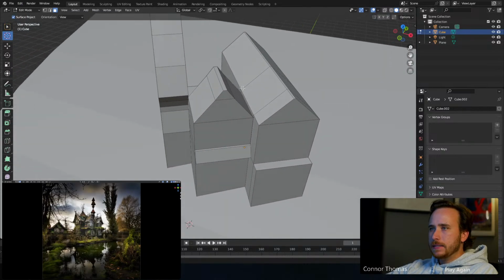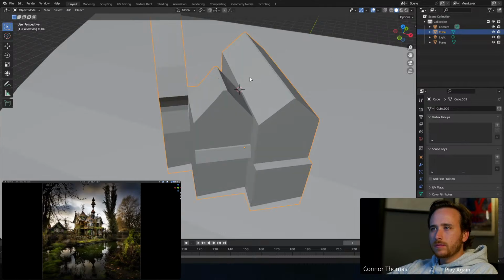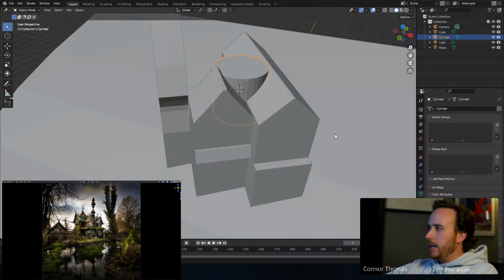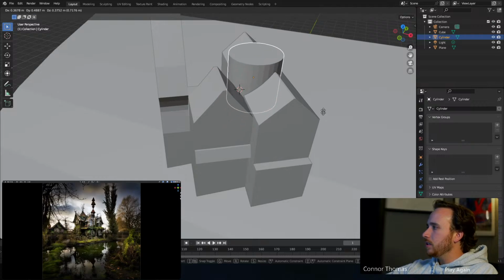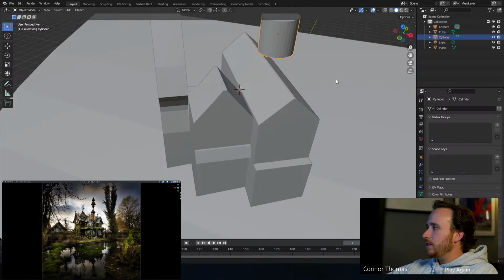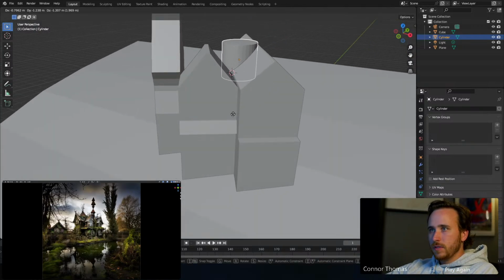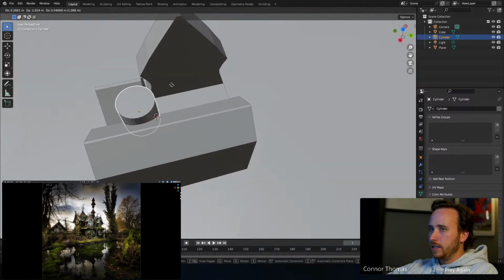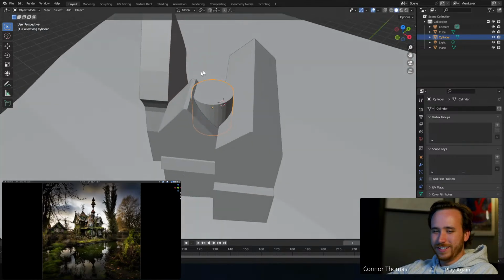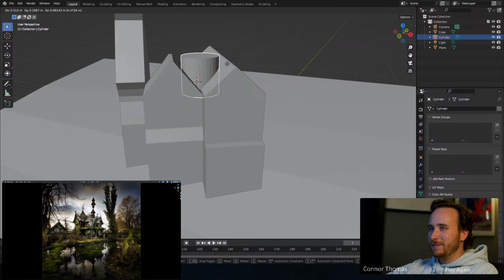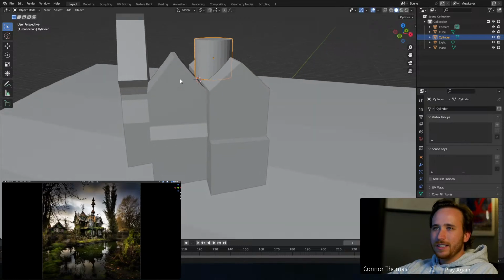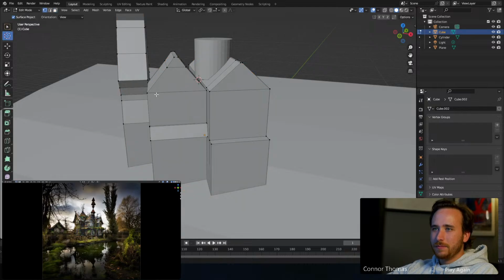Let's see. Add in a cylinder now. Kind of about right here. Oh, whoa, no, not there. That's what happens when you're looking at the wrong angle. Let's see. Definitely feel like this needs to be higher up.